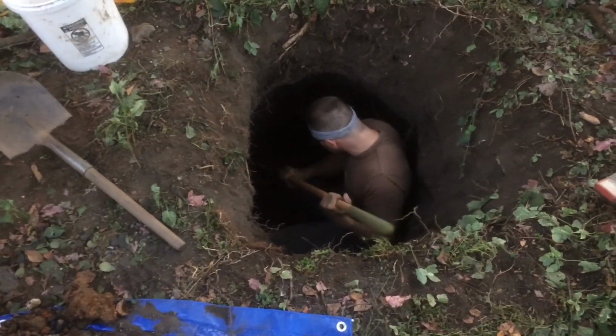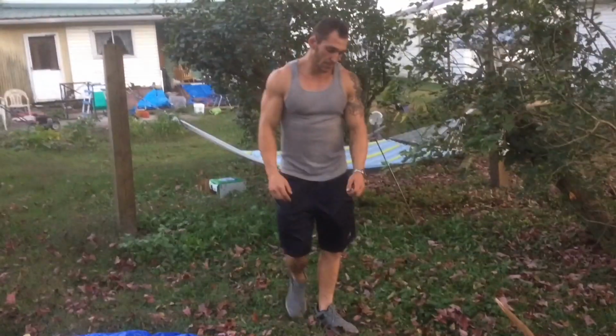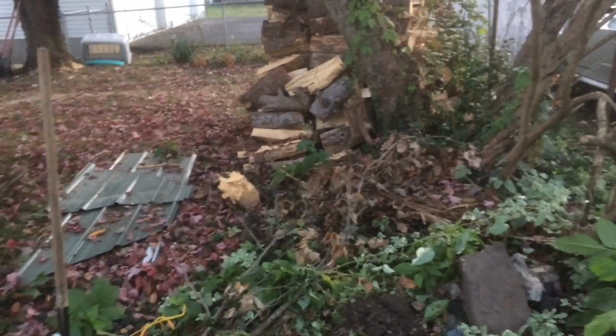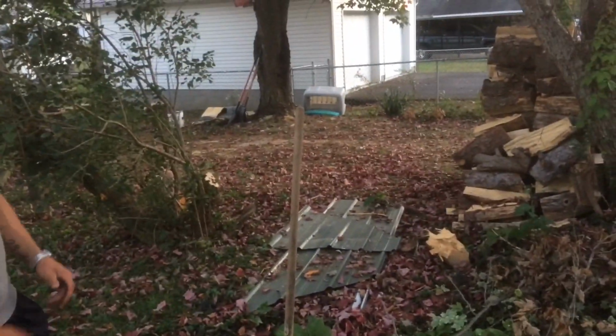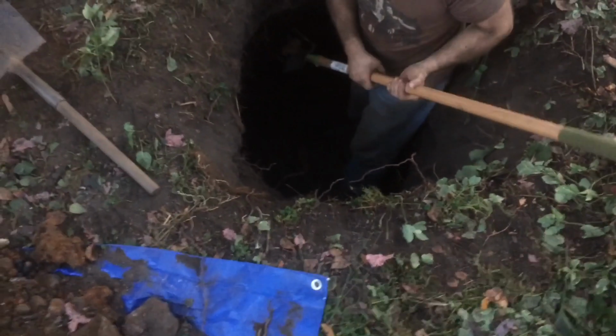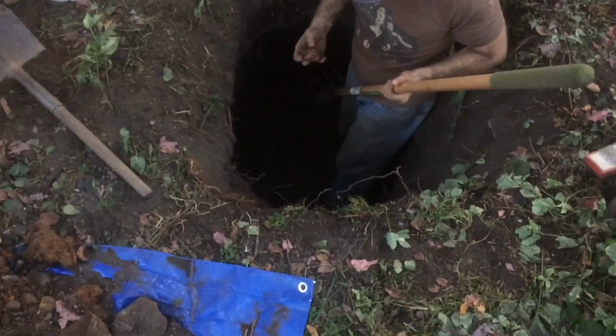Alright guys, that's it for this hole. Corey actually showed up while we was almost done and started probing and probed another one out right here on the other side of our tarp and another one under the wood pile right here. And then I hit another one over there earlier. So we got three more in this yard. Across the street over there, we got two more. So we'll be back tomorrow morning to open up another hole. We're gonna get this filled in.